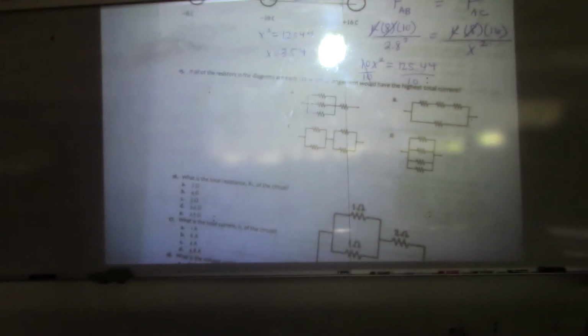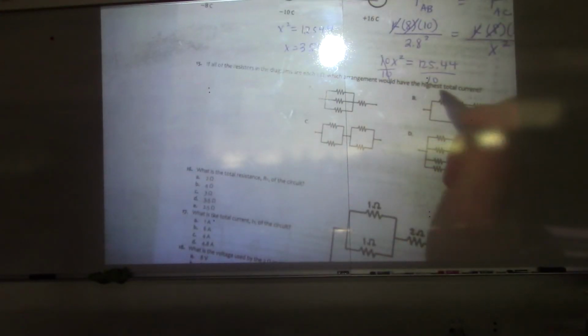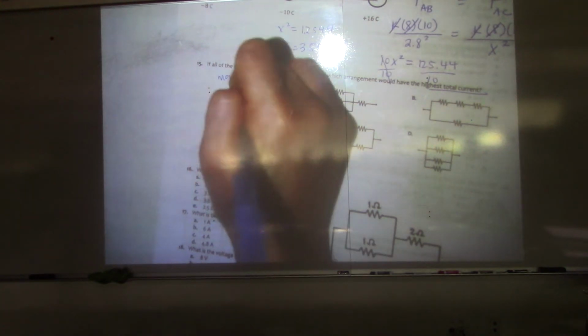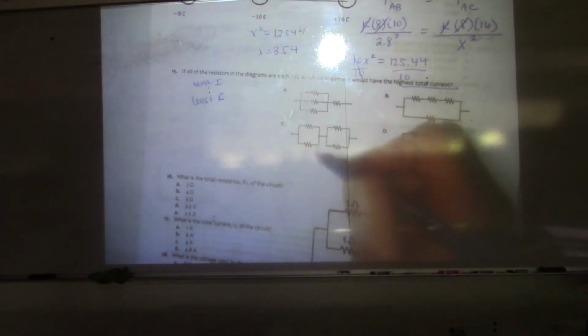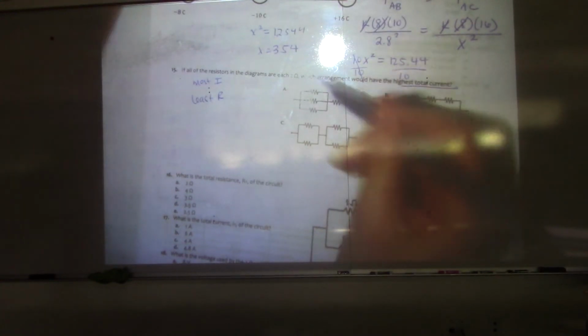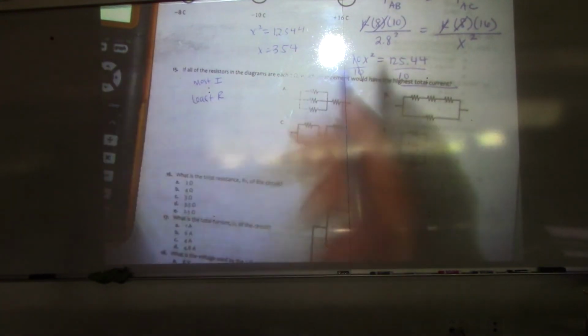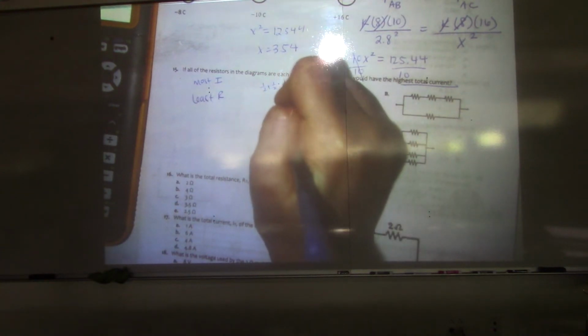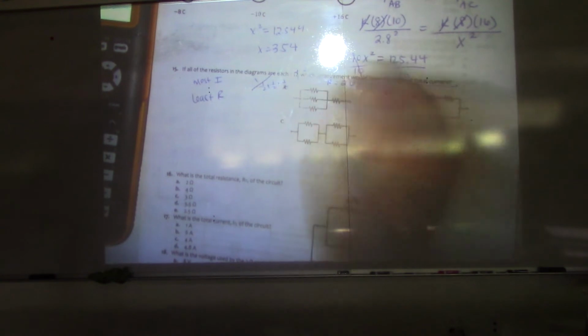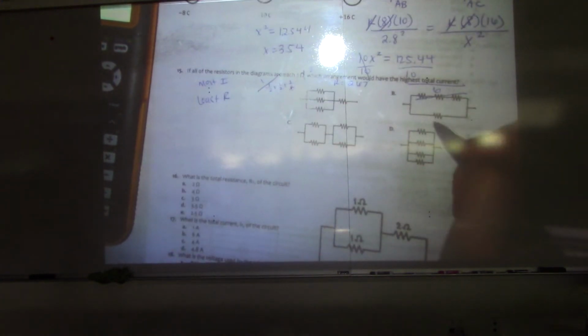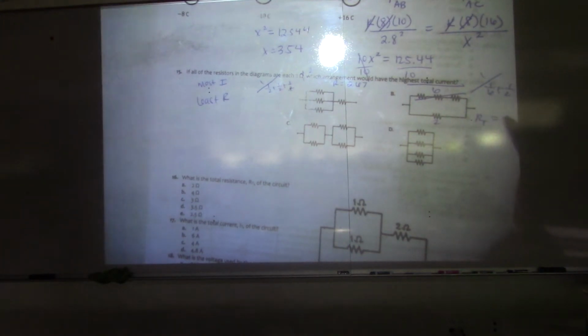Alright, highest total current. If I want the most current, the most I is going to be the least resistance, because current is the flow of electrons, so the less resisting, the more can flow. So now I just need to find out what all of these R totals are. Three resistors in parallel, that's going to be 1/2 plus 1/2 plus 1/2, 1 over that, and then plus this 2 on the outside. For this one, I got our total was 2.67. This one is just 6, and then 1/6 and 1/2. And don't forget to 1 over at the end. That gives me an R total of 1.5.